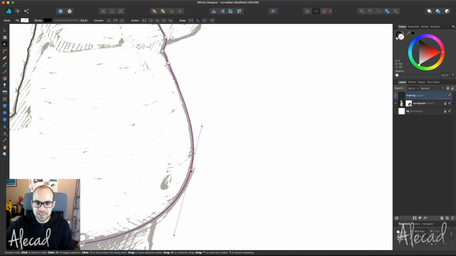You don't have to interrupt the flow of tracing just to make it look perfect. You can always come back later, add a vertex if you want, make it different and create a different curvature. So you are free to do whatever you want.